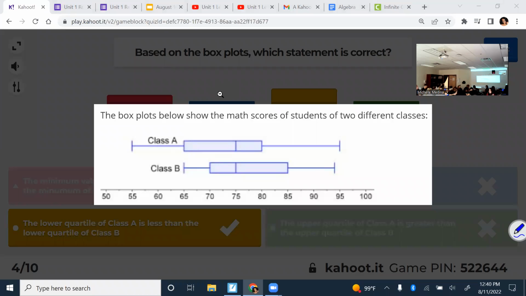Box plots are the ones that students maybe do the worst on just because they look weird, right? They're not like the pretty bar graph or the dot plot, right? But if you have a box and whisker plot, you should be able to name 5 values without doing any sort of calculations at all. So that's your 5 number summary. You guys remember that? Anyone who did the lesson on Tuesday?